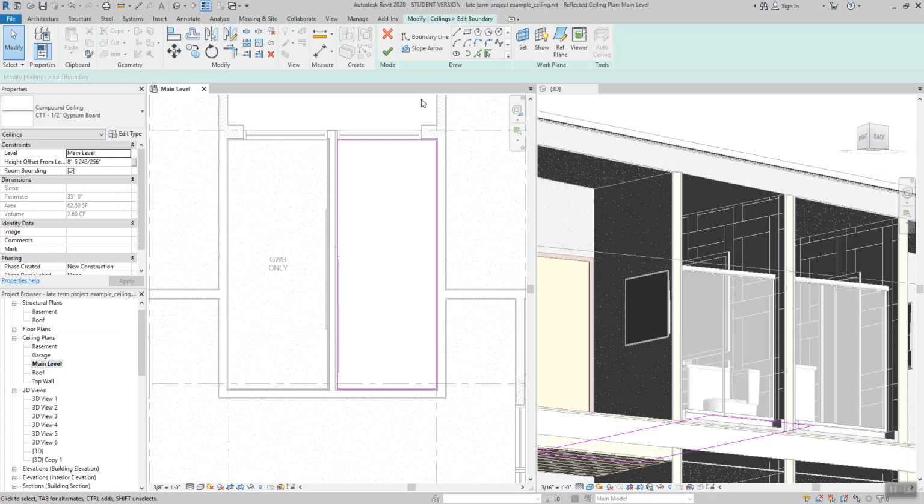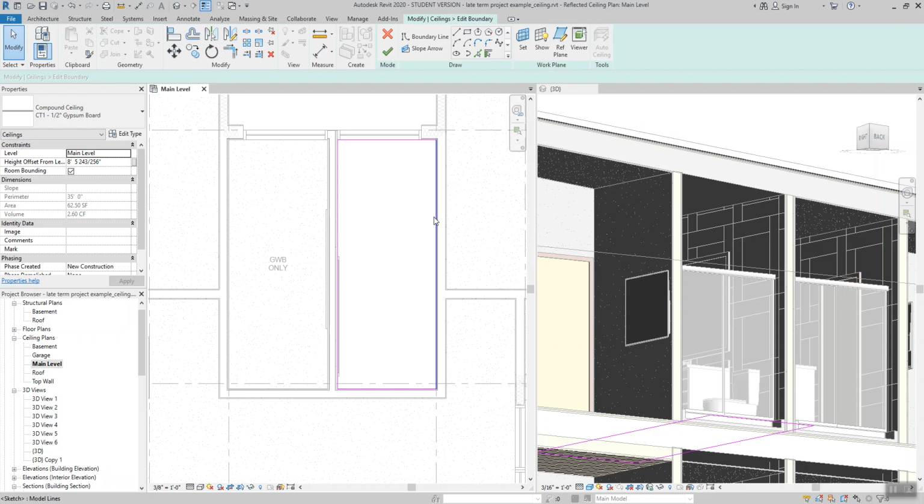How do we decide which technique we're going to use? Well, using the slope arrow, you need to input some pretty specific information, okay? So if you, for example, know that you want to slope your ceiling from here to here, and you want it to start at 0 inches and slope up 6 inches, okay? A slope arrow will allow you to input that 6-inch rise in slope. Okay, so it's very precise. So if you have an exact measurement, you know how many inches you want to rise, you know where you want it to start and stop, the slope arrow is great for you.